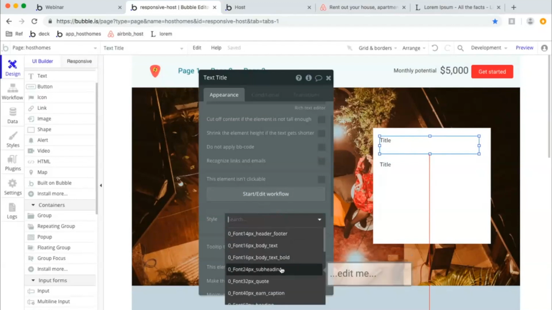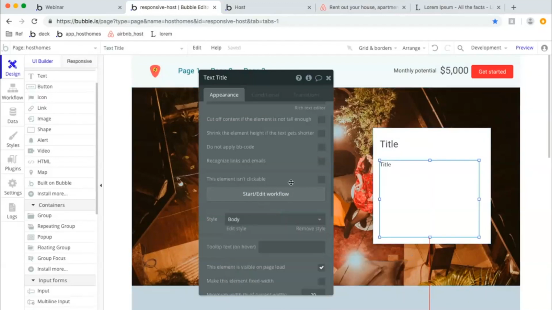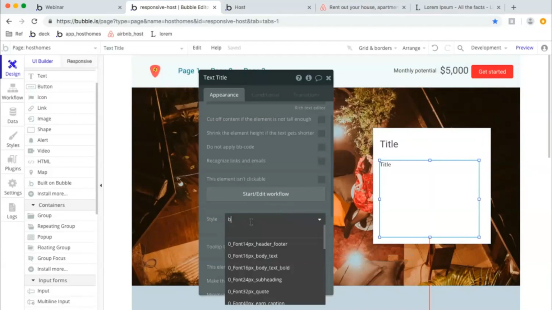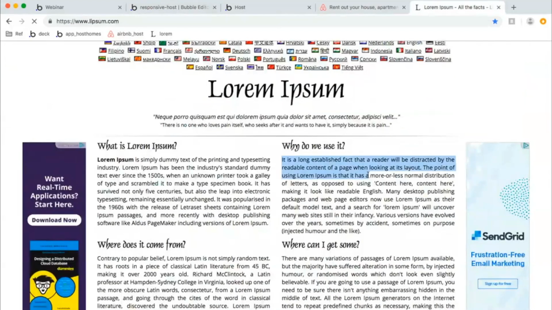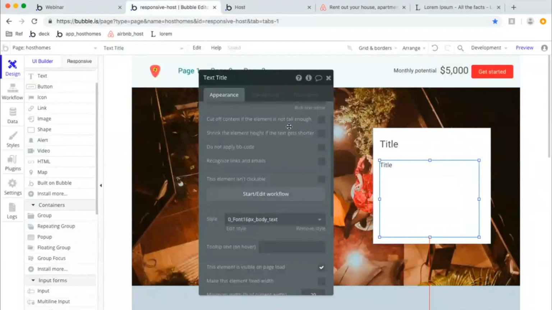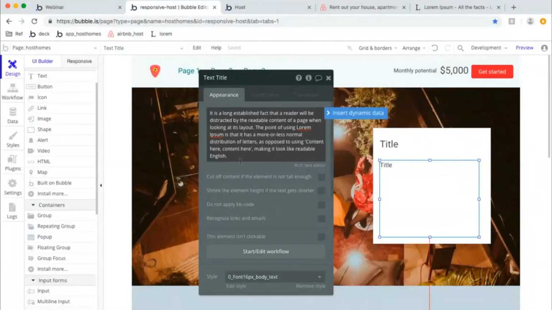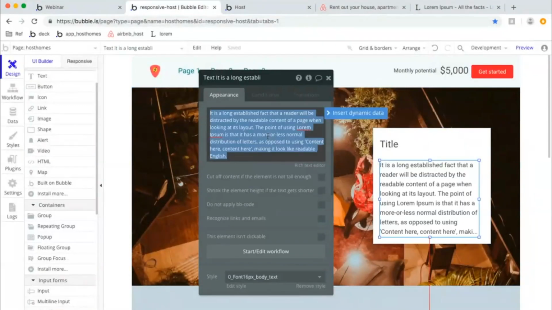So let's choose a subheading size, and for this, a body size. And let's choose some lorem ipsum from here. It's actually a lot of content. I'm going to shrink this a bit more.